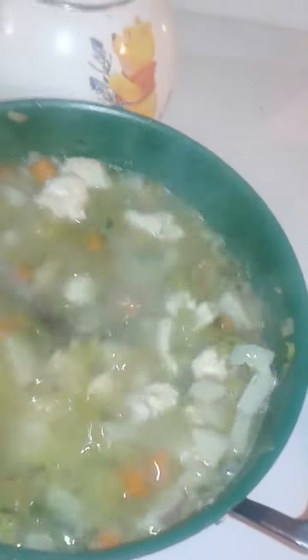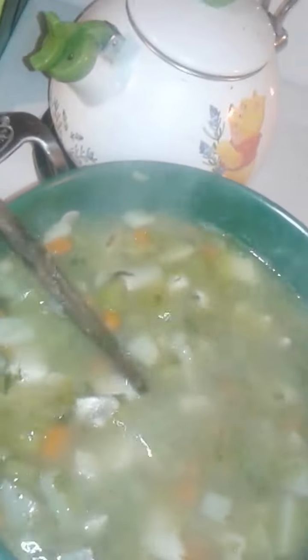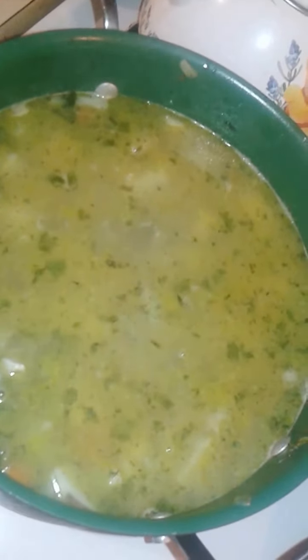Basically what I did was I added 2 of those containers of chicken stock to this recipe here, and then I went ahead and cut up a whole pound of organic free-range chicken and put this in here. So you can let this cook. Usually it only takes about 45 minutes. I like to let this go down on a low simmer. You can see it's not even really boiling right now. I just have it kind of hanging out, sitting around, just to get the flavors to meld together a little bit.